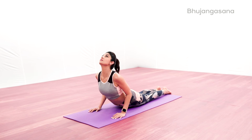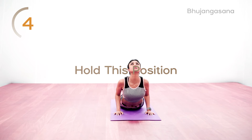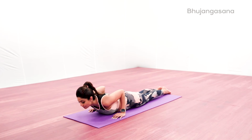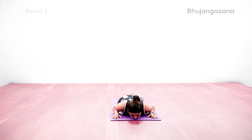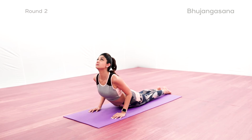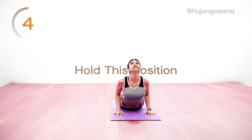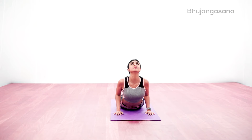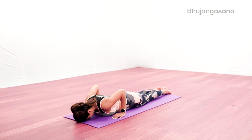Arch your back and make sure your shoulders are away from your ears. Think of growing taller from the neck, shoulders, and spine. Keep navel pulled into the spine to support your lower back. Inhale slowly, bring down your body, rest your chin on the ground, then forehead touching the ground, and relax.